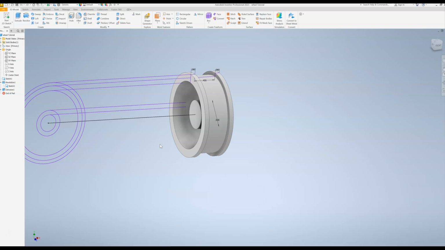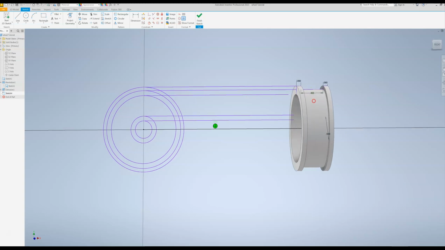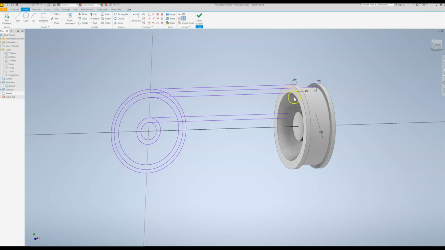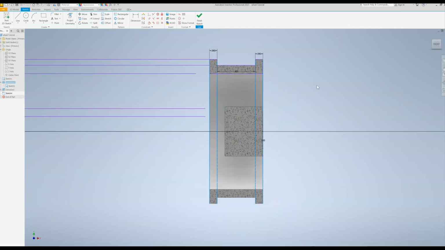All right, so now I want to show you some methods to make spokes for your wheel. So we need to find, if you collapse the origin folder and go to the XY plane and then click Start 2D Sketch. Now, we could work like this, but it's really hard to see where we need to draw our spoke. So there's a really cool thing we can do here. If we go to the revolution and right-click and go to Slice Graphics and put that back on a direct front view, this is a really nice way to see inside where our work plane is.